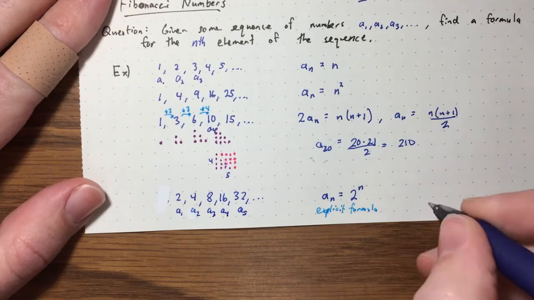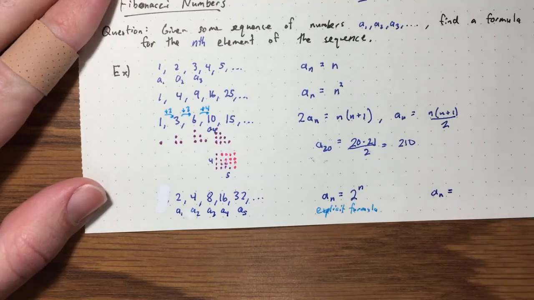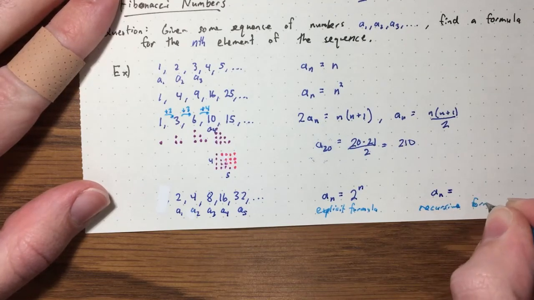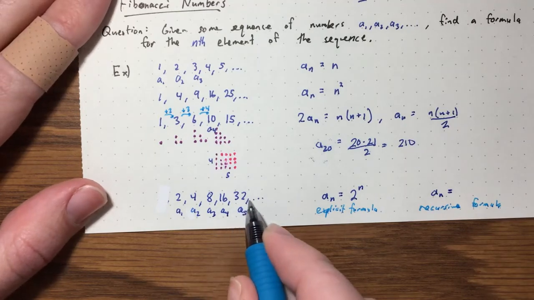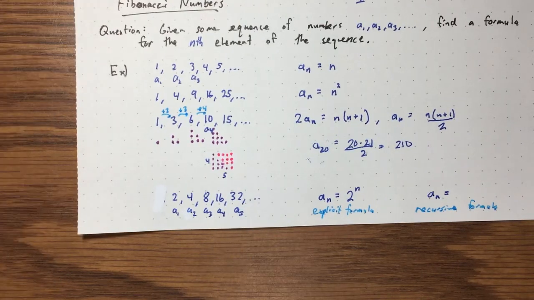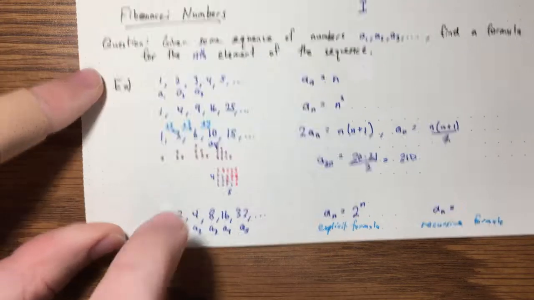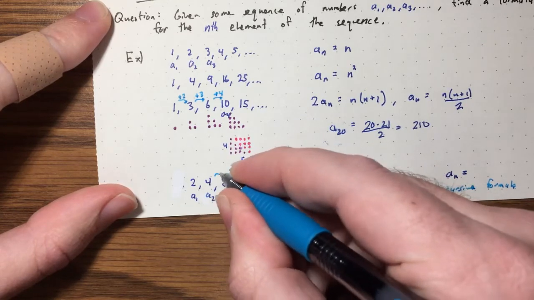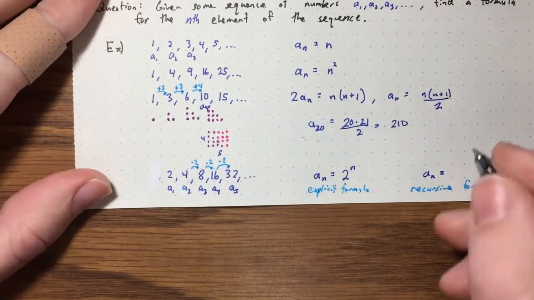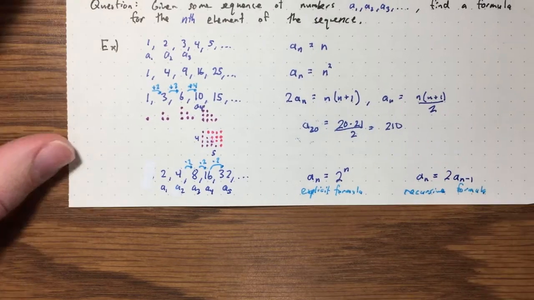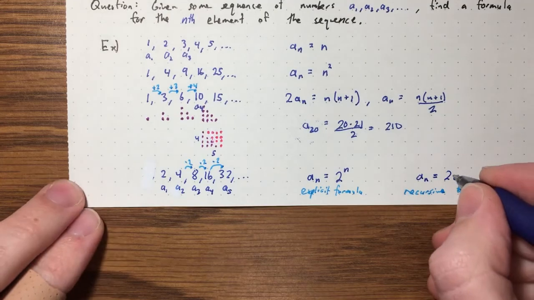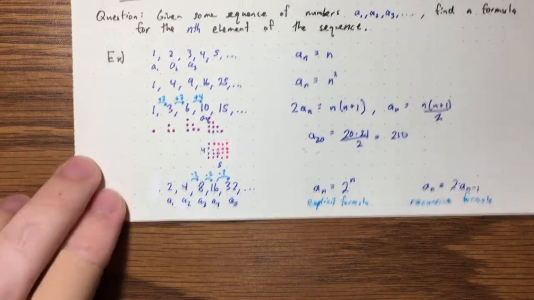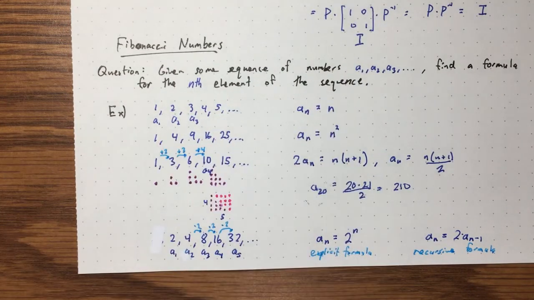But there's another kind of formula called a recursive formula. What is the recursive formula? That would tell us how we get one number in the sequence from the previous one. So we're saying, what's the pattern here? We're just always doing times 2, right? So a_n is 2 times a_(n-1). That's one recursive formula. That's the easiest recursive formula. Okay, so that's just to give you some idea of what the question is.